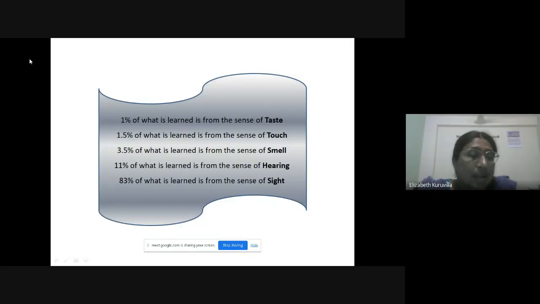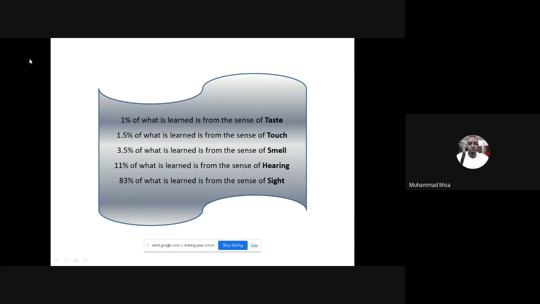So there is a statement regarding the use of learning aids. I request Ola to read this statement. Ola, or Muhammad, or Austin. I'm here, Austin. Who is reading? Muhammad, you read.